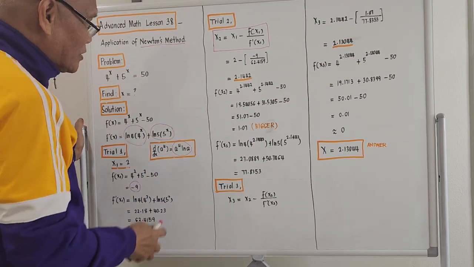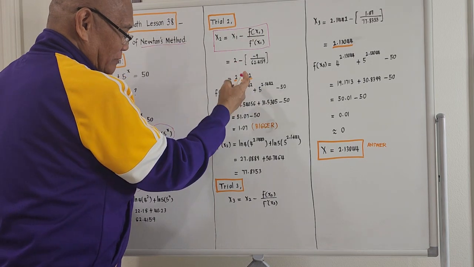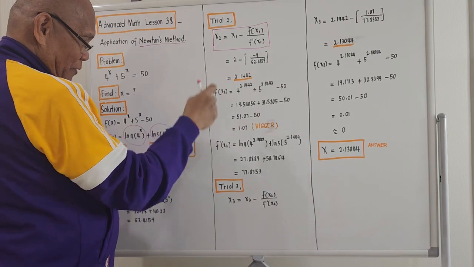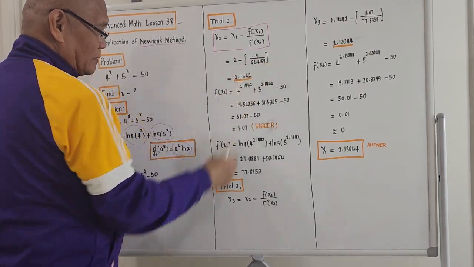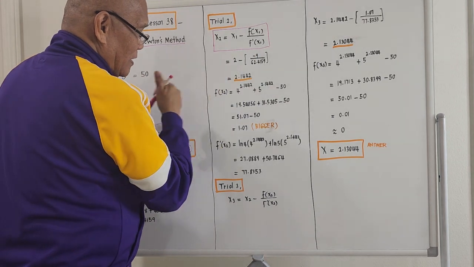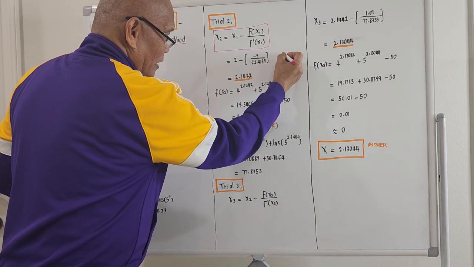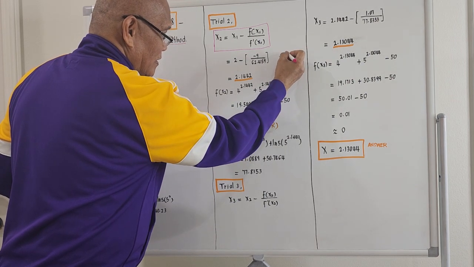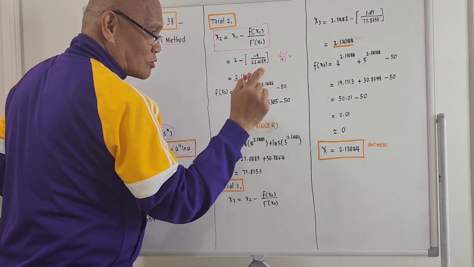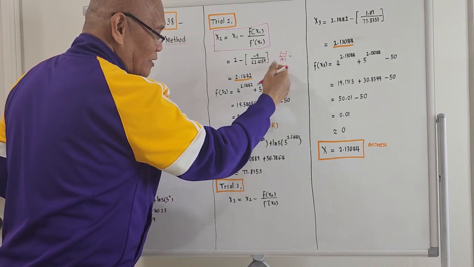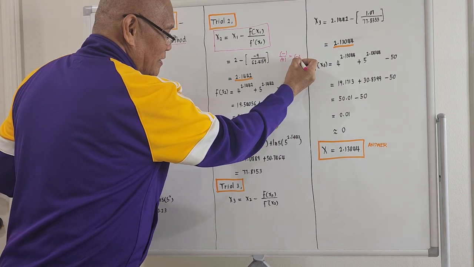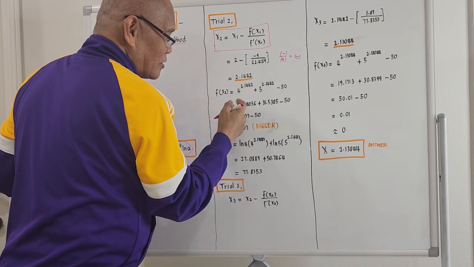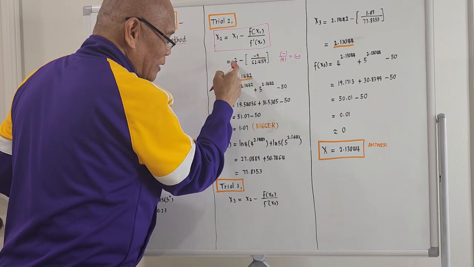So substituting values, x1 is 2 minus open bracket. Function of x1 is negative 9. F prime of x1 is 62.4159. A minus and a plus. The numerator is minus. The denominator is plus. Right? Fundamental laws of operations, a negative number over a positive number will be a negative number. A negative number preceded by a negative number will now be plus. So meaning the ratio should be added to 2.